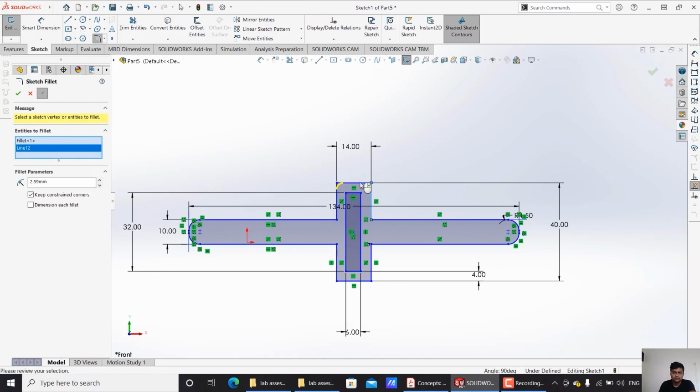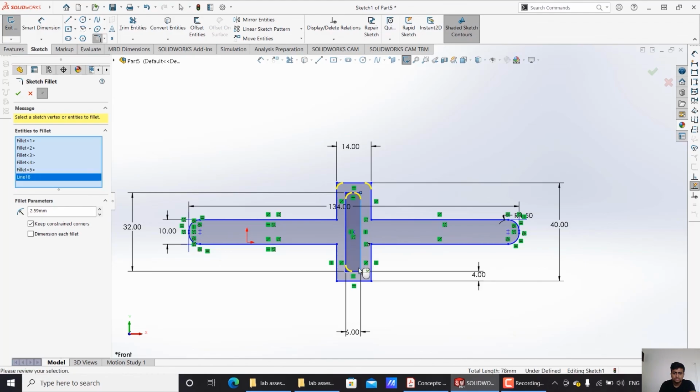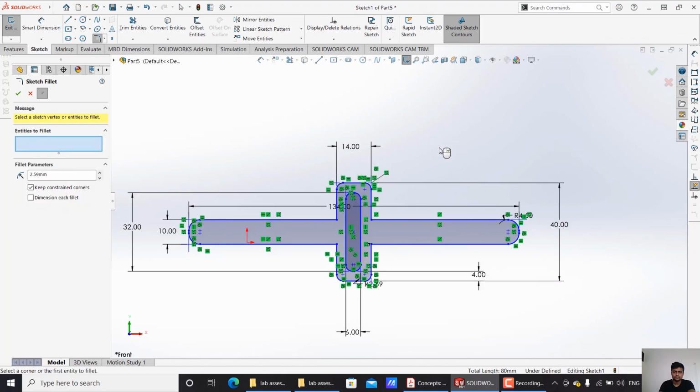And 2.59 for these ones, these ones right here, and the bottom ones as well. Okay, now we're done.